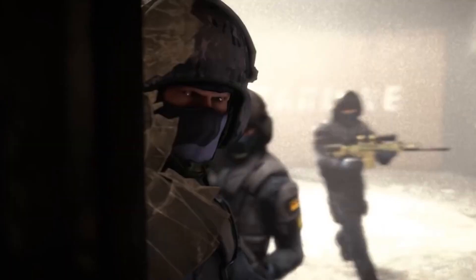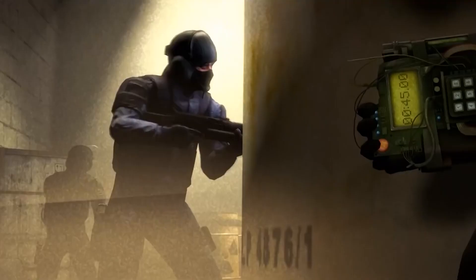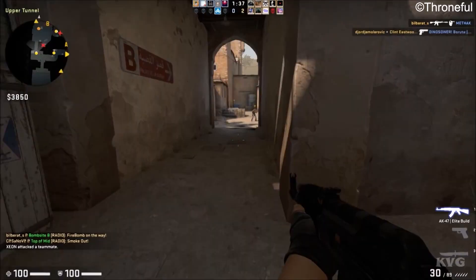Whether you're trying to learn recoil patterns, map layouts, the in-game economy, the meta, or grenade spots, you can expect to spend serious amounts of time training yourself on the more nuanced areas of CSGO. CSGO is a hardcore FPS, but once you get into it, you could quickly lose thousands of hours, so make sure you clear your calendar before you download it. Also maybe disconnect your credit card from your Steam account so you don't end up trying to auction off your nan for weapon skins.